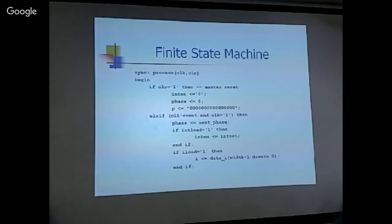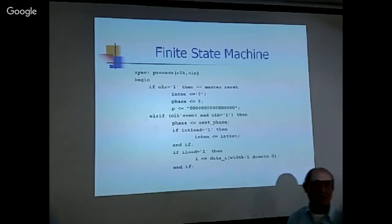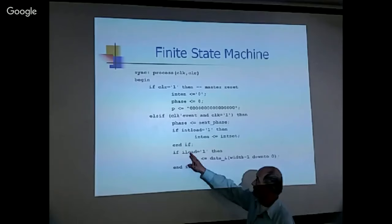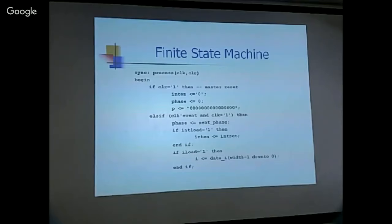Interrupt. I have not done anything, but if I load is equal to one, then the data bus is latching to the I register. So this whole finite state machine is just a whole bunch of if-else statements. And looking at this, it is a latch signal. If a particular latch signal is set to one, then data is latched from the output of the multiplexer into the particular register. Okay, so that takes care of the multi-phased instruction execution sequences.